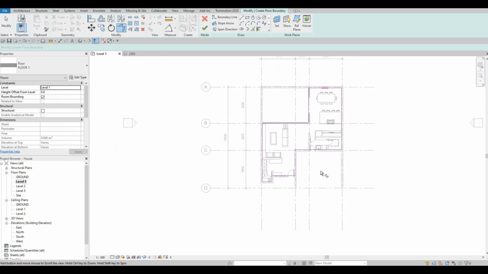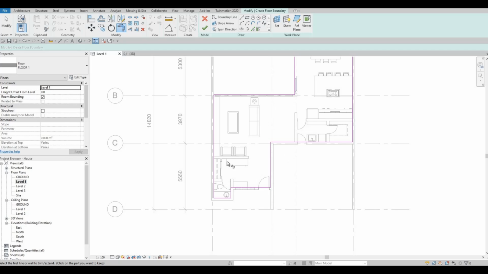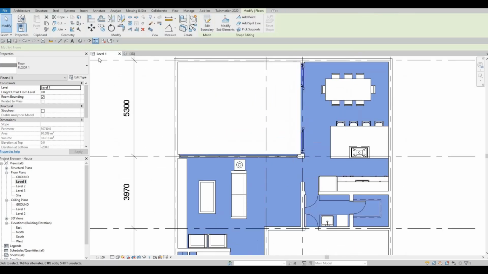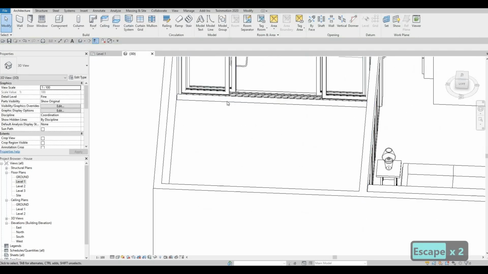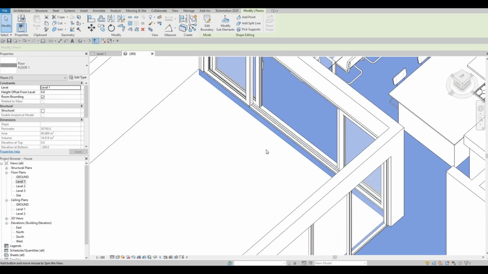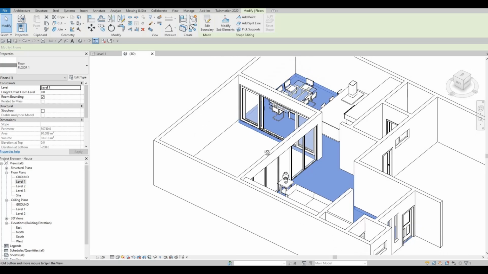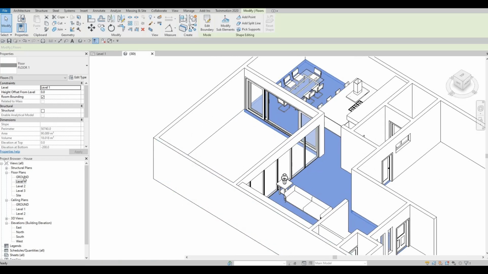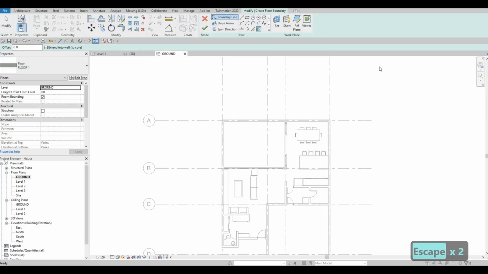So here we have everything added, and then we could just click finish. And then if we take a look, let's see if everything looks good. So we have this one, and then now we could go to ground, and then from ground we need to add floor number 2.